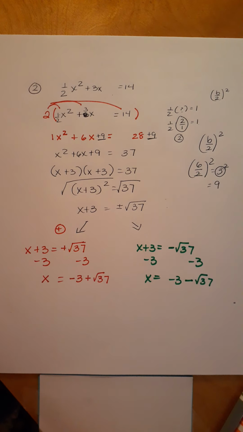Look for making it either a perfect square or just making 1 your leading coefficient. If there's a number in front or just a 1, you can work it either way. And that's what you want it to get to. What you can't do is, if it's not a perfect square, like if it's another number like 3 or 5 or 10, whatever, or 1/4 or 1/2, well, actually 1/4 is a perfect square, but 1/3 or 1/2, then you do have to change it to either 1 being the leading coefficient or a perfect square.